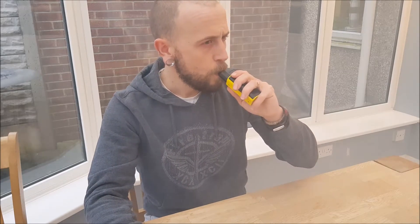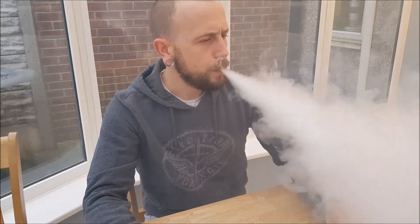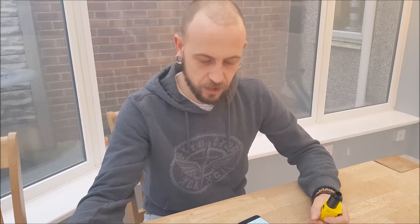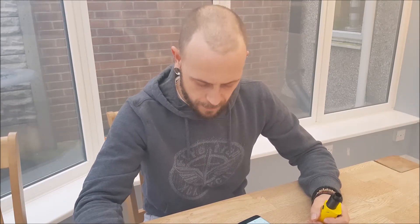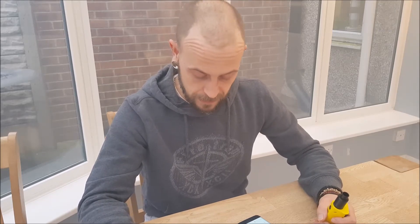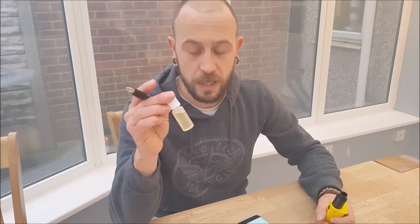South Coast, I would give you a steady 8.7 - well done, good job. Let's talk about pricing. Very similarly to Bumblebee last week, prices worked out really well - in fact just a 6p difference. The South Coast concentrate is 9.99 for a 30 ml bottle, and we used 2 ml of it, so it cost us 66 pence. The total price for 10 ml of South Coast Nipple Juice is 95p.